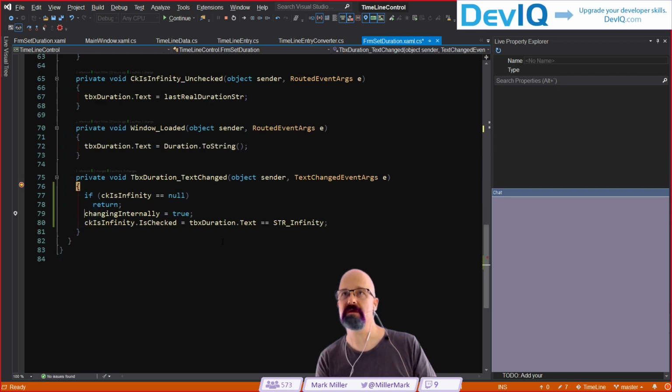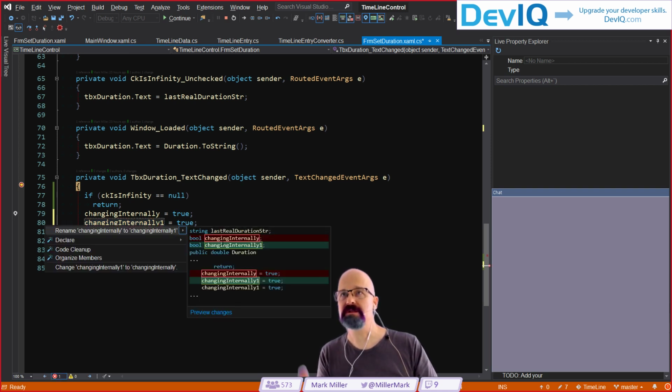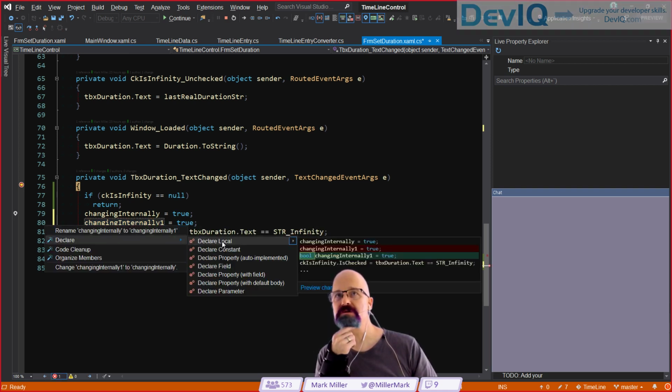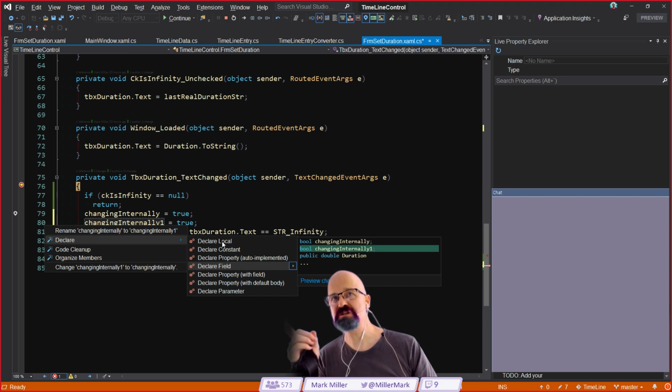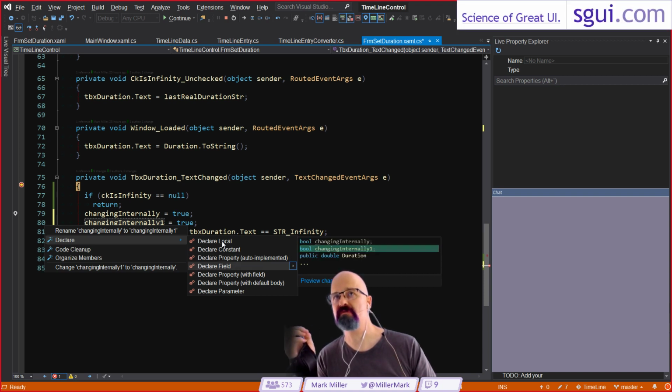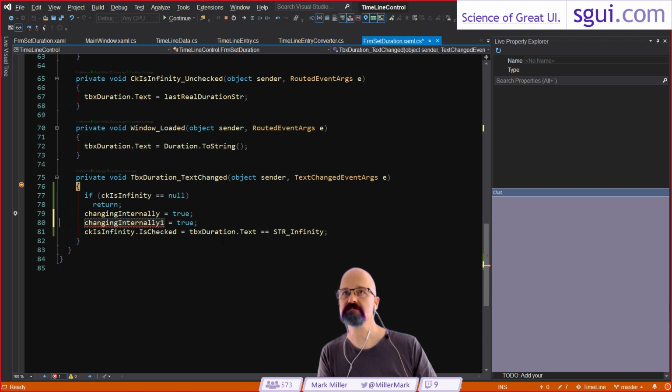Hey, one other CodeRush suggestion here. Let me do this like this. If I bring this up, I get declare local as number 1. Declare field should be number 2. Or at the very least, these should be based on my order. I often find myself doing declare field, and it's too far down. I'm like 1, 2, 3. Yeah. Give me that one. Give me that fix. Yep.